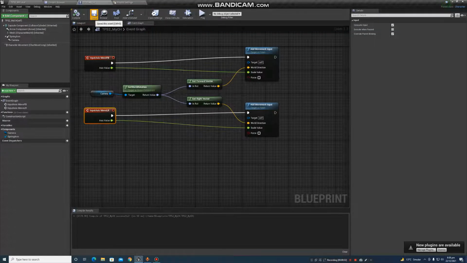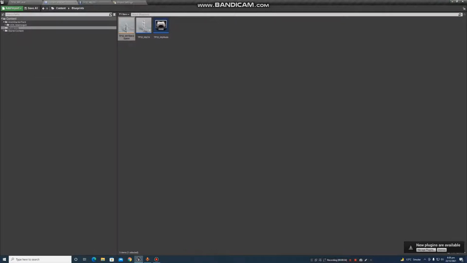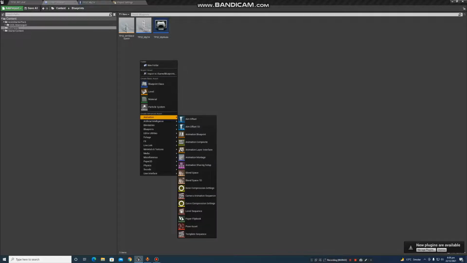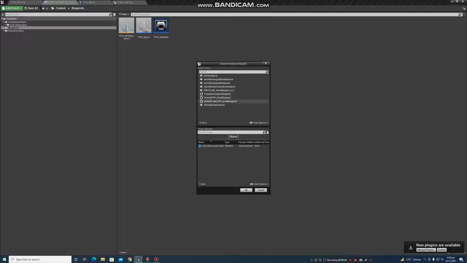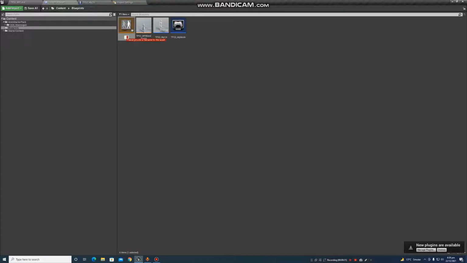Now what we need is an animation blueprint so that we can animate this character. So let me right click and choose animation blueprint. Click, and don't worry about this parent class. We are going to implement all these in our future videos. So just select this mannequin and select OK, and I'm going to give the name TPS true underscore my enum.